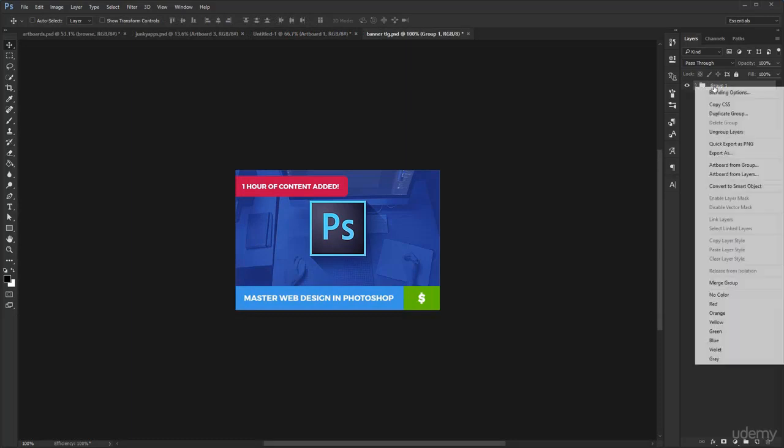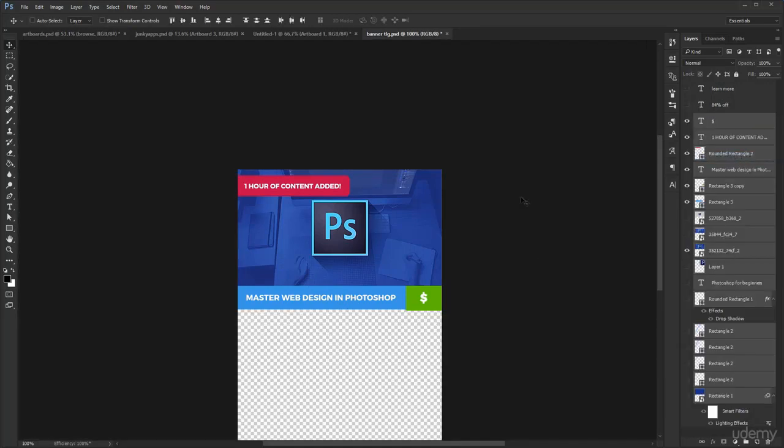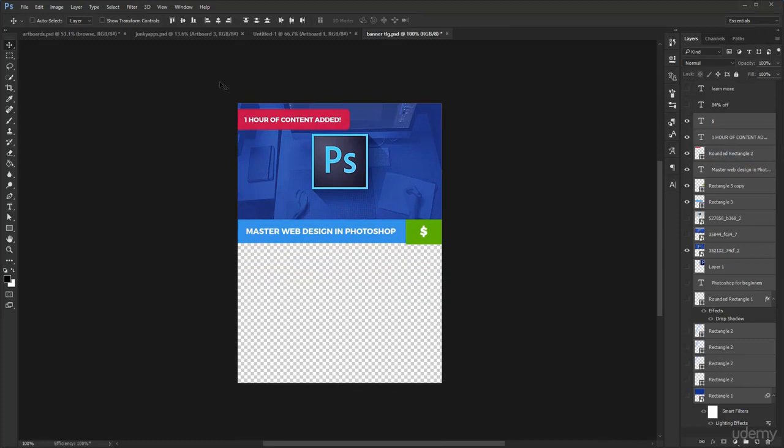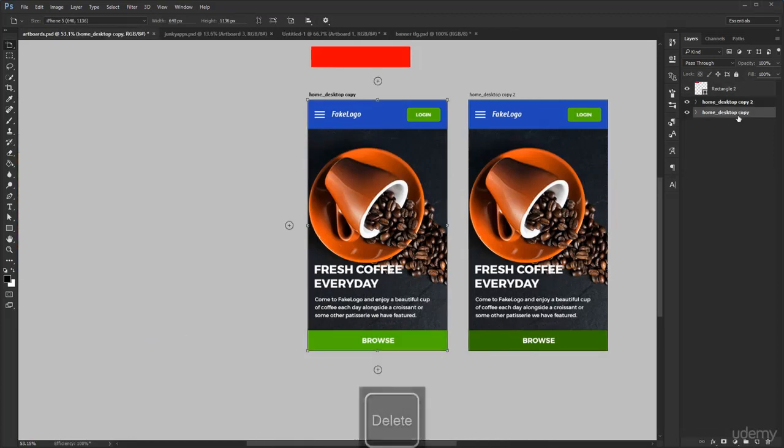You can right-click on any layer or group in the Layers panel and create an artboard from it. It's as easy as that, so don't worry about setting them right from the get-go. To get rid of an artboard, you need to right-click it in the Layers panel and hit Ungroup Artboard. Now you're back in the regular version. If you have several artboards, you can also click on their name in the Layers panel and press the Delete key. But this one works only if you have more than one.